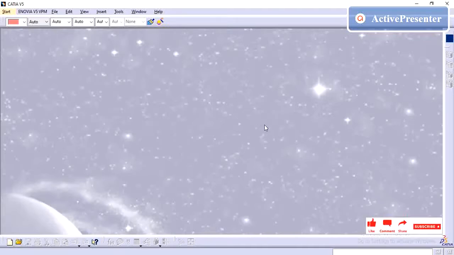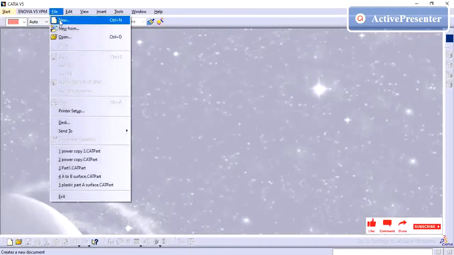For creating the global axis system, it will be the default in the start part. I will tell you how to create the start part. Mostly automotive OEMs will have different types of start parts. For trim we will have a separate one, for sheet metal a separate one, for transmission parts a separate one. So it depends on the module. First I will tell you how to create the start part for trim parts.